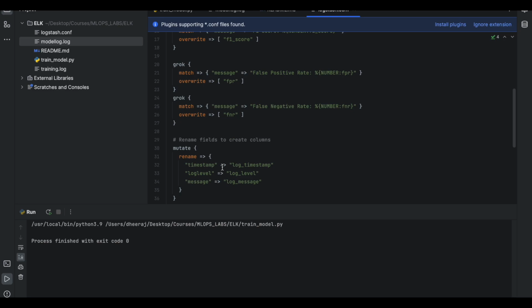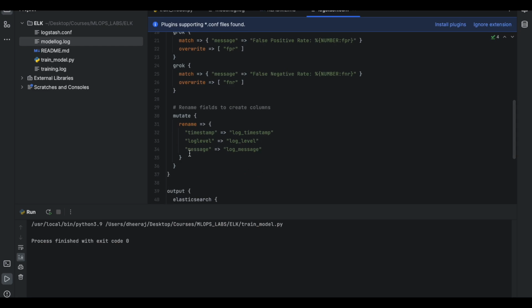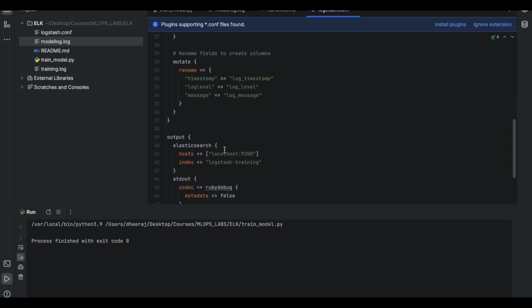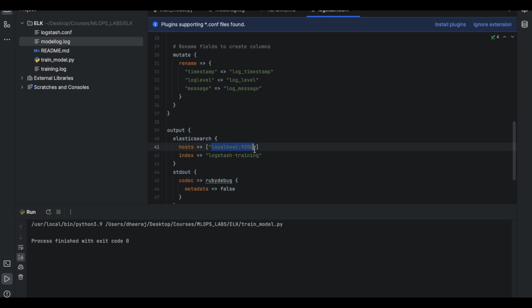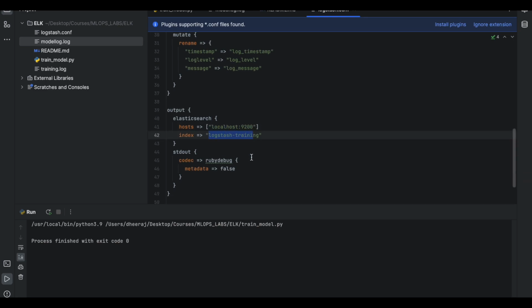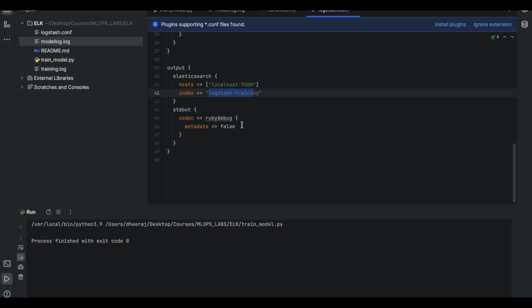Then I'm renaming the timestamp to log timestamp and the log level to log level. A few renames happen, and the output goes to localhost:9200, and the index will be logstash-training. This is the pattern that I've followed to log into Kibana.